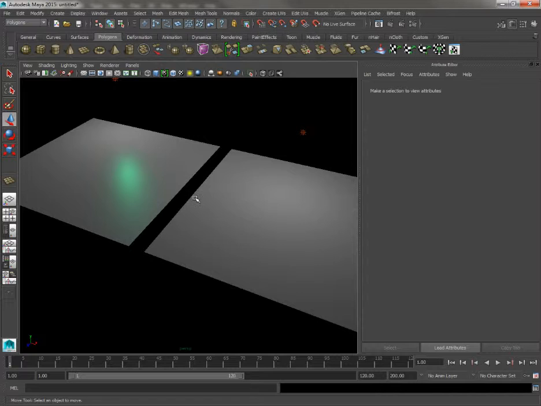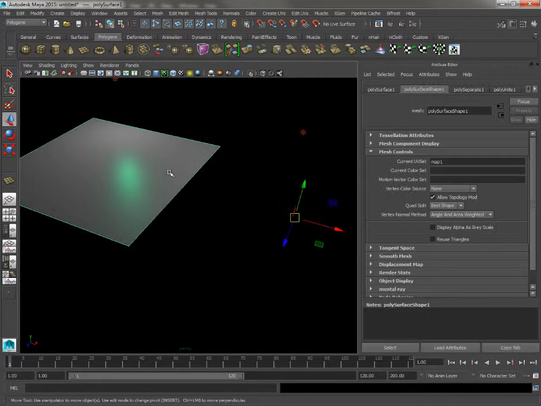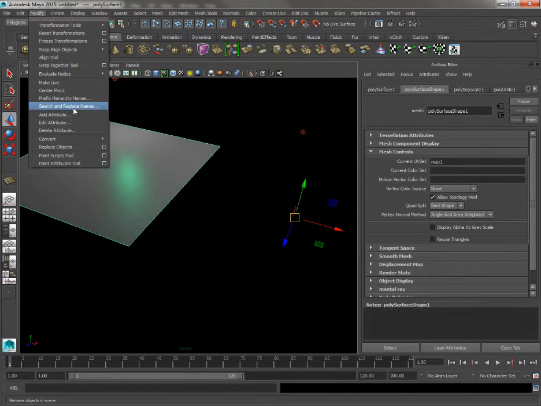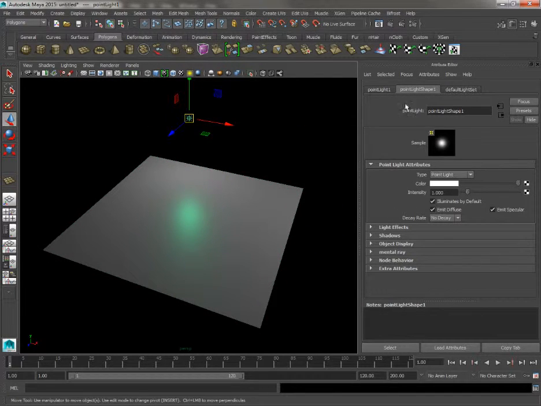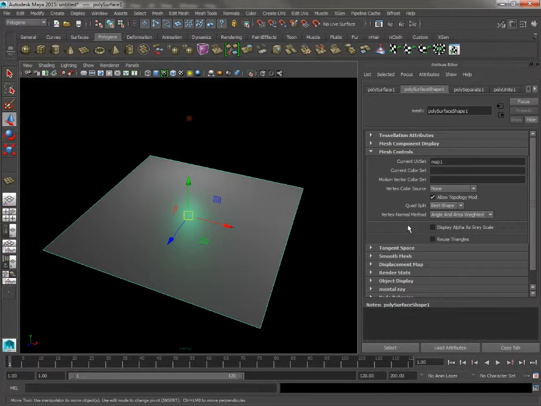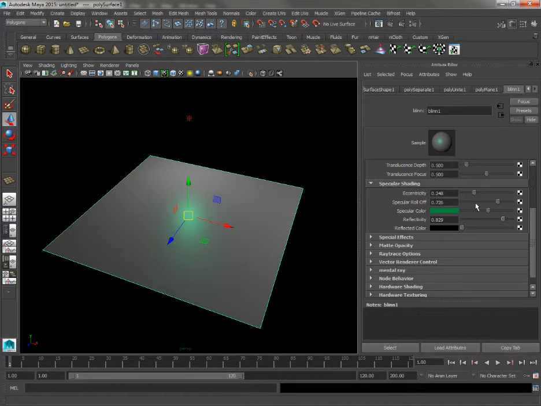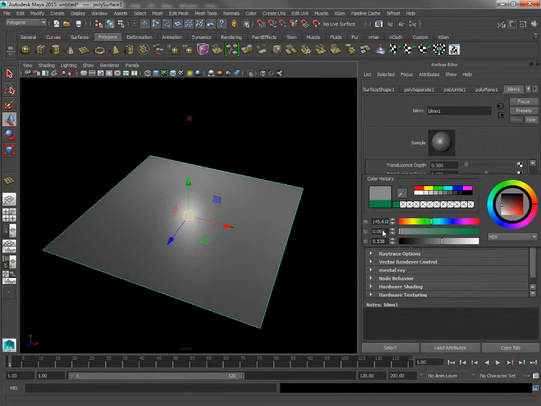So going back into Maya, I deleted the Lambert on the right just because we're not going to use it, and then I just focused on that Blinn material in the middle. I changed that reflective colour back to white, as the green is not what I want, so I'll just change that back to white.